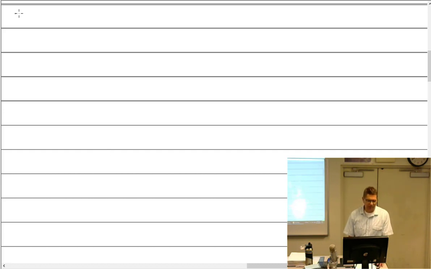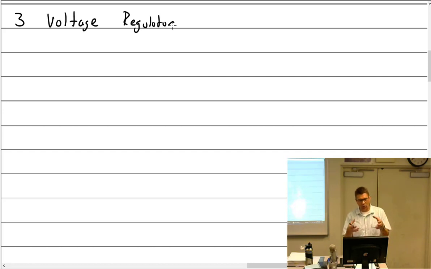Voltage regulator. Let's talk about the voltage regulator. What about the field winding? That was voltage regulators. What about this fan? Voltage regulator specifically. So the whole box is called a voltage regulator, but the whole box does a bunch of different things, right? It does voltage regulating, it does current regulating. But now we're going to talk about inside of the box, the specific voltage regulator. There are a couple of different examples you're going to run across, but we're going to stick with the one that I'm going to use here.